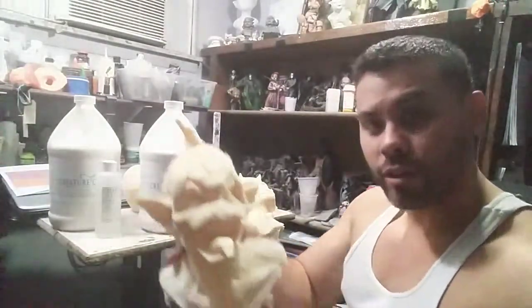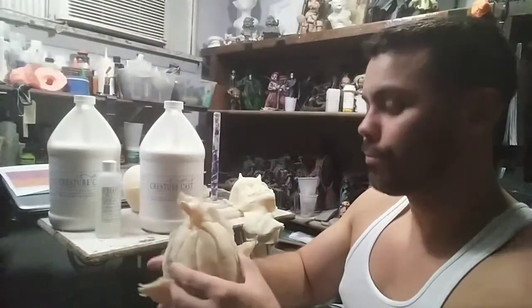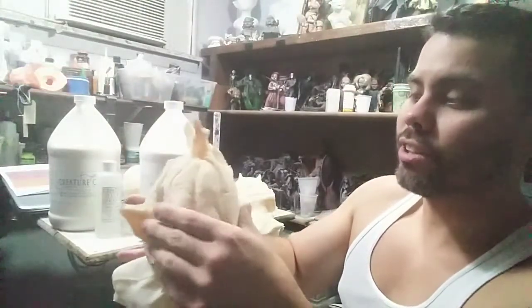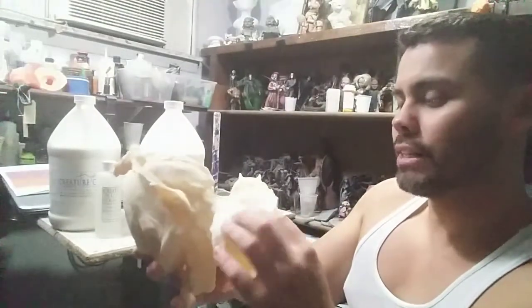So I wanted to take it farther, and I created this guy out of the same stuff, the rigid material. So as you can see, it's actually pretty good and solid. It's still slightly flexible, but it has a really nice solid feel to it.